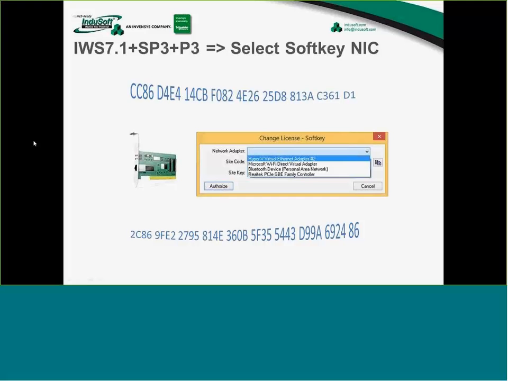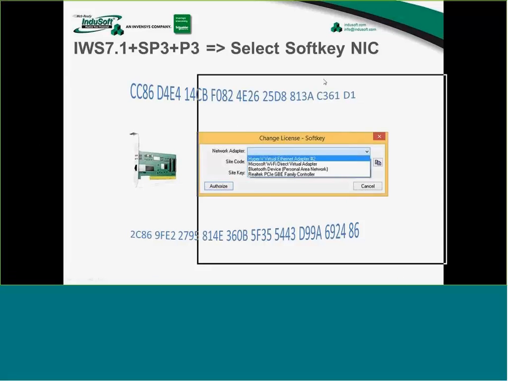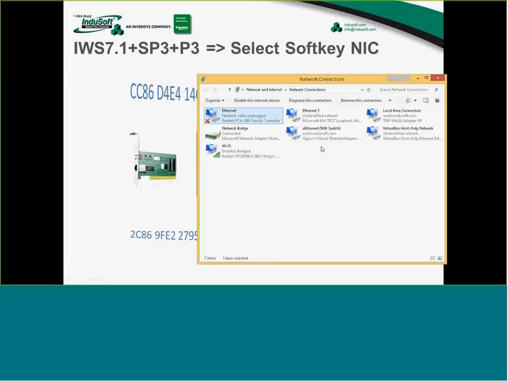So just to give you an example, the screenshot that you're seeing there, let me just open the options that I have on the adapter settings on my computer here. So you can see that I have a lot of Ethernet and bridges and all that because I do development on this computer, so it's pretty crazy. But I can see here that my Ethernet is the Realtek PCI GBE. So this is the one that I never disable on my computer.